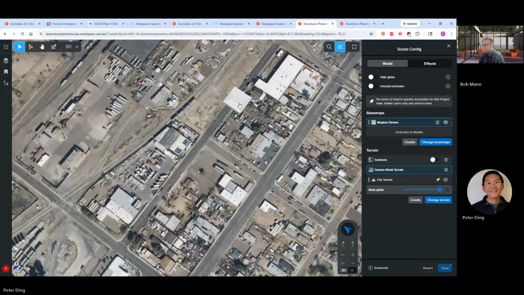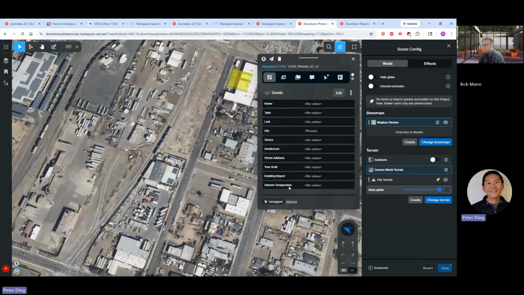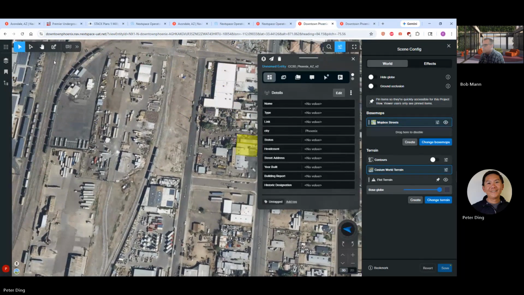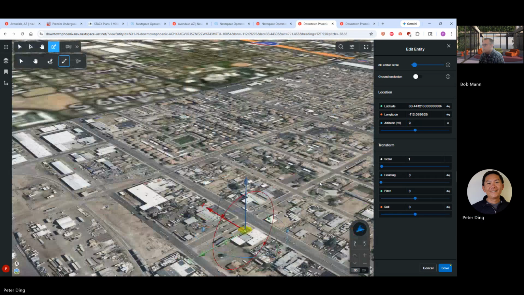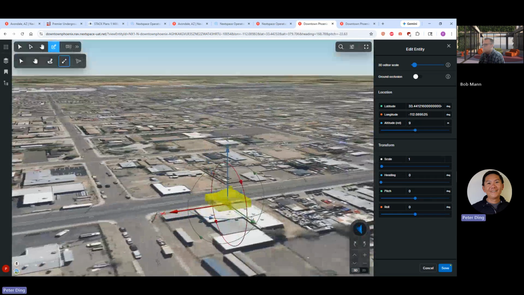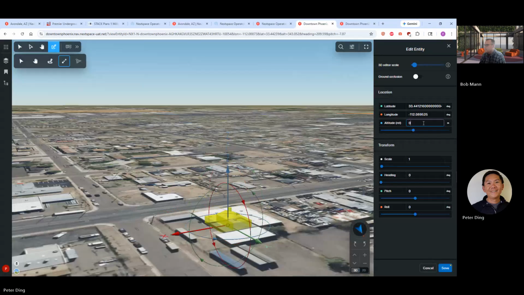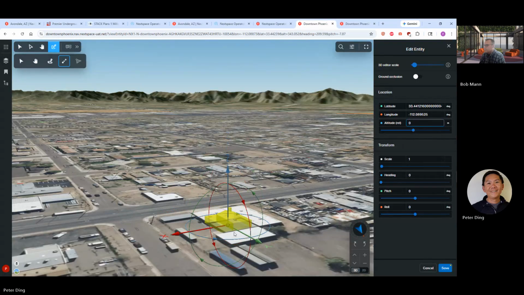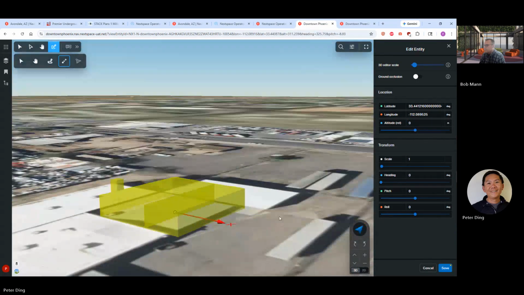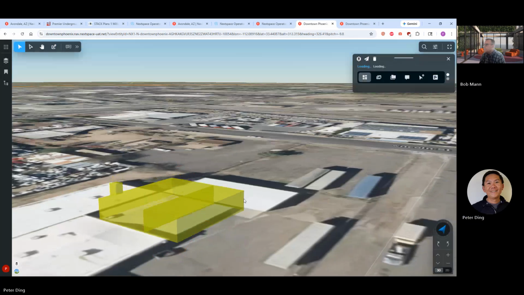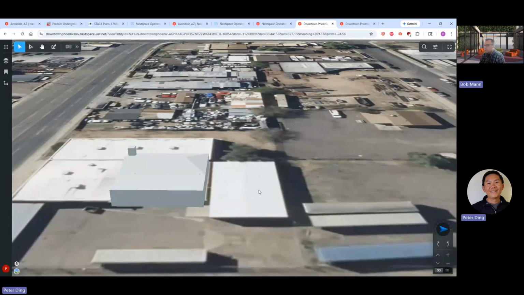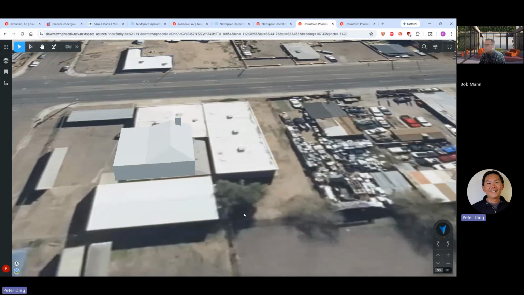And there's the model, the 3D model. Oh, shoot. It should be 0. There we go. Still not. There's the model. Okay, there we go.